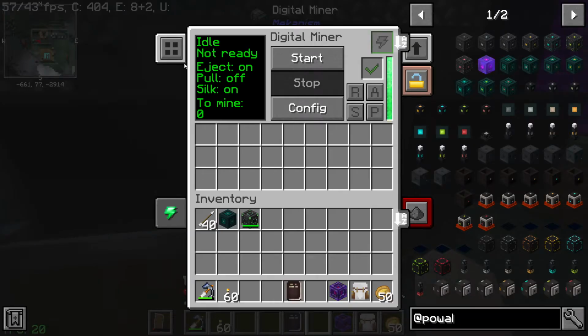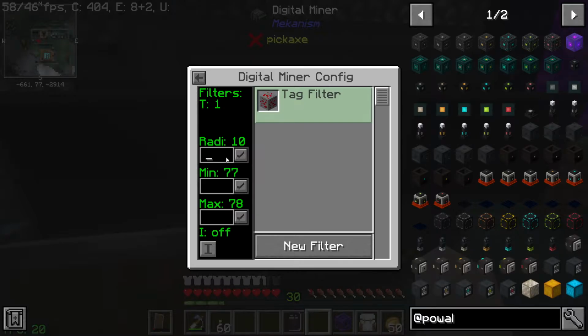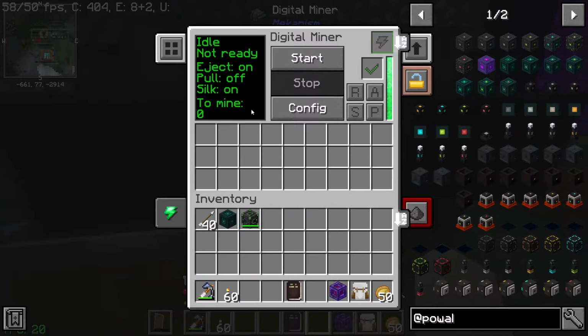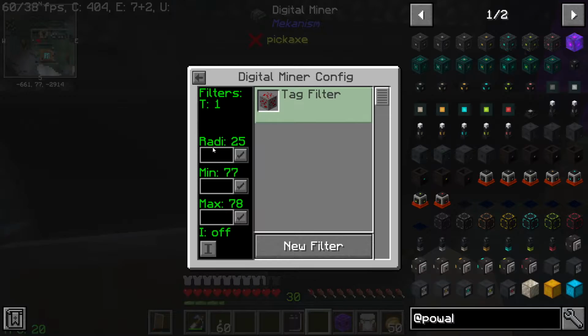You can of course increase that radii. So if I increase this to say 25 and we hit the check mark there to lock it in, and we go back to here, we can see our energy per tick not doubled, but almost doubled. So that's one of the things that affects the energy quite a bit. On top of the Silk Touch being the biggest one, the radius is the other one that really affects it.